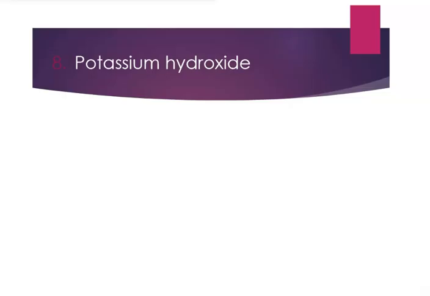Okay. Next, we have potassium hydroxide. This is not an acid because it doesn't have the word acid at the end, which means that it has to be a base. For bases, it's always two parts. The first part is potassium. Potassium is K and it's in group 1, so it's going to be a 1 plus. Hydroxide is always the same, OH 1 minus. So I'm going to look at my charges here. Those cancel.